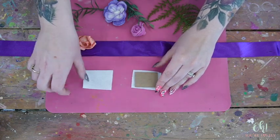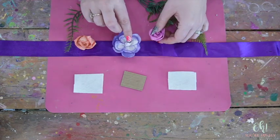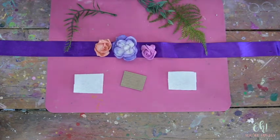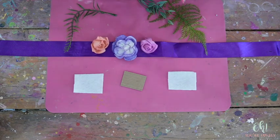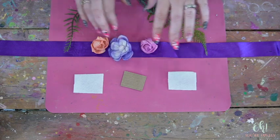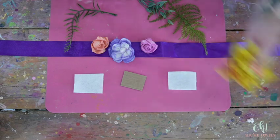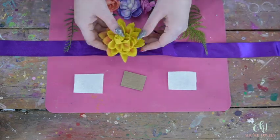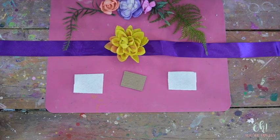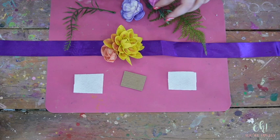Then we're going to have two pieces of felt and these are going to be slightly bigger than our piece of cardboard. They're going to basically create a little sandwich for the flowers. I have one Alice and two - I want to say Thelma's but I'm probably wrong. I do like to go with smaller flowers for this type of project, so at max one two-and-a-half inch, then a couple of one-inch or one-and-a-half-inch flowers is going to do great.